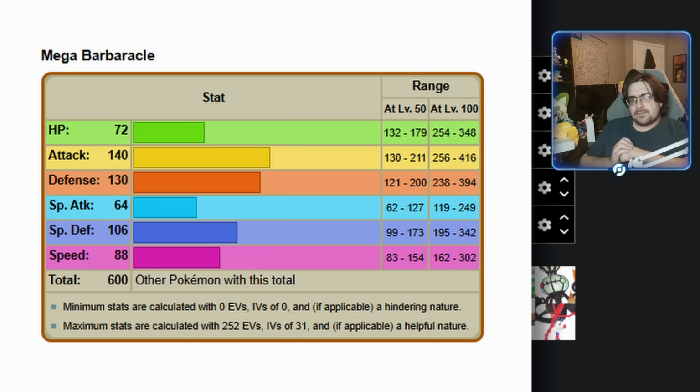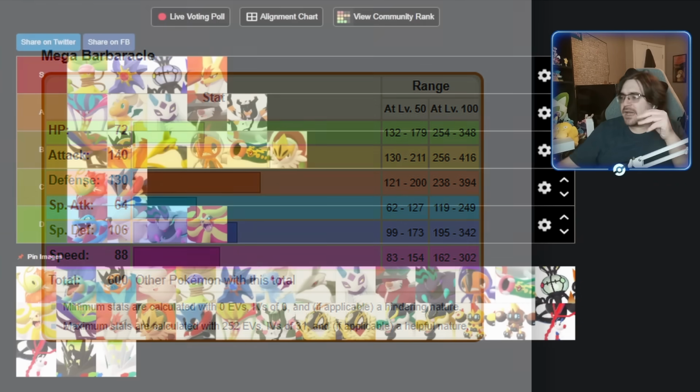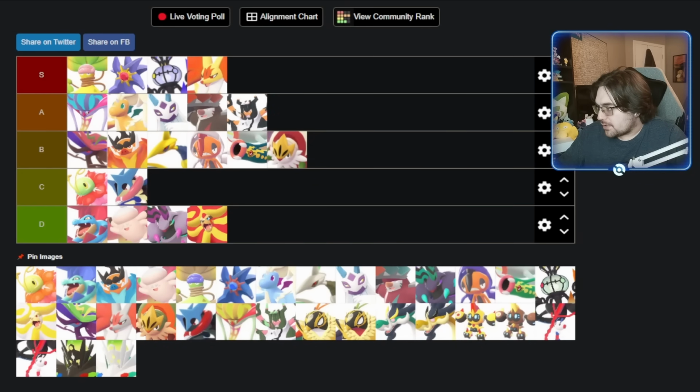Looking at these numbers, he has lots of big numbers, but nothing to really do with them. Nothing super crazy. He's pretty bulky, like I said. But my gut tells me Mega Barbaracle without a strong ability won't be very good. I'd probably get Iron Fist or something, which would be fine.